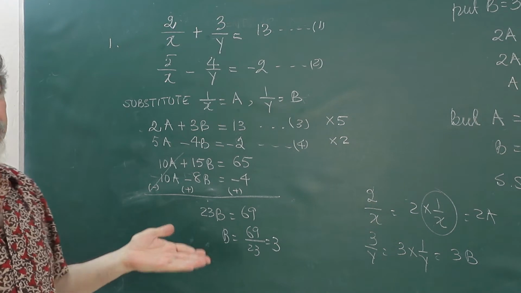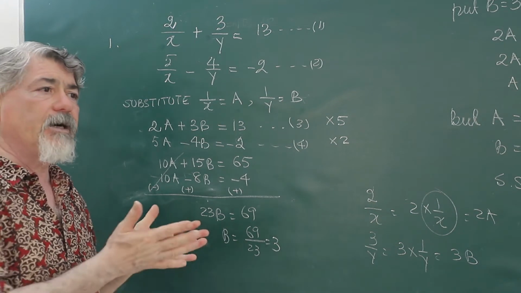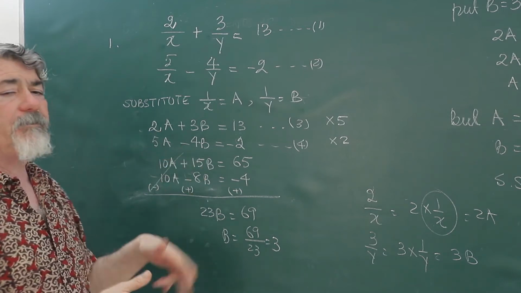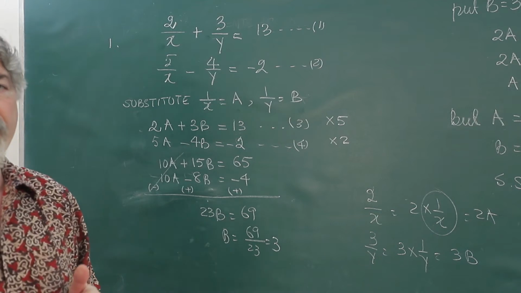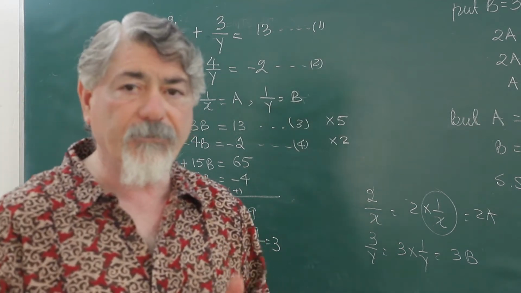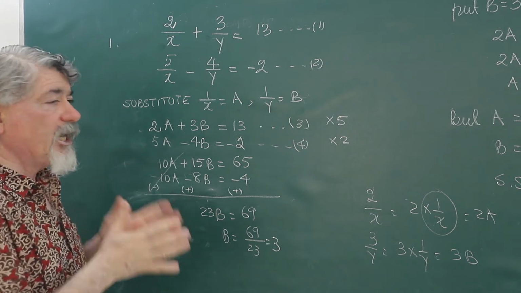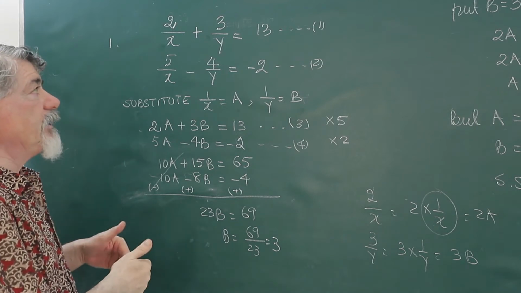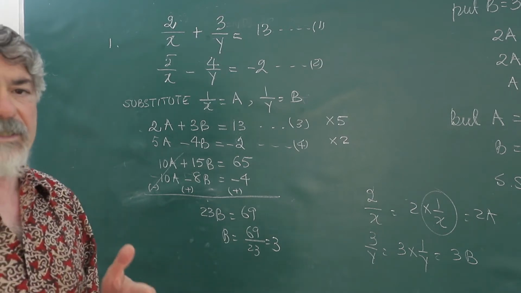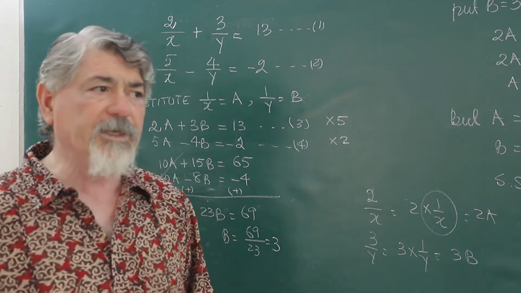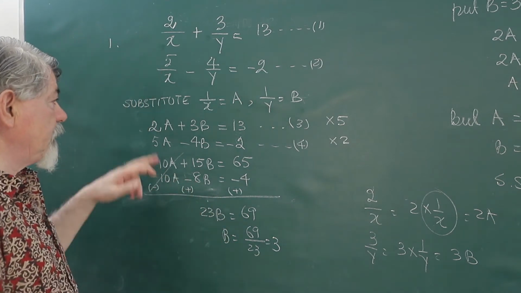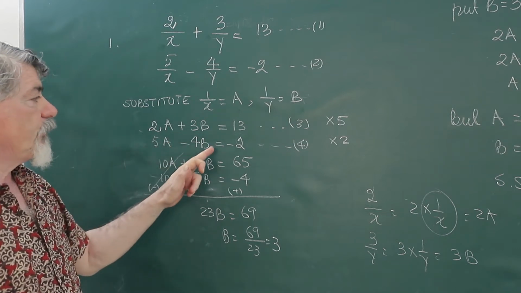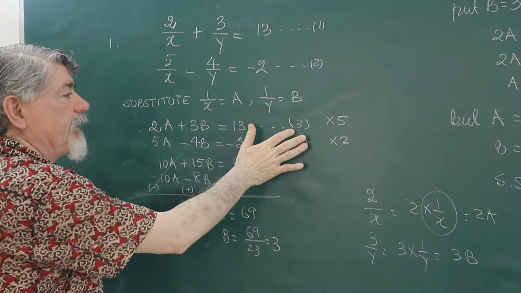Now these are two simultaneous equations which have taken other variables instead of x and y, a and b, but they are in terms of x and y. Finally we are going to calculate the value of x and y only. But for our convenience, we have taken terms from the denominator to the numerator, because it is always easier when the terms are in the numerator. So we got 2a plus 3b is equal to 13, 5a minus 4b is equal to minus 2. These are equations 3 and 4.